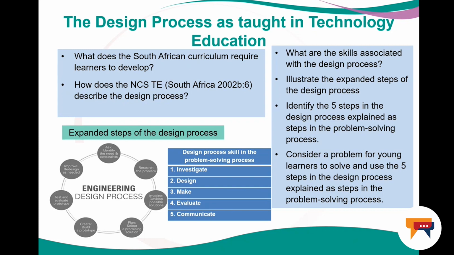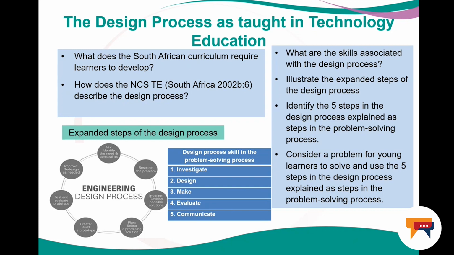The skills associated with this design process is basically we need students to investigate, we need them to design, develop initial ideas, make, evaluate, and communicate. This can be seen in the expanded version of the design process, and that can be further understood in table 4.1, like I mentioned earlier. If you look at these practical steps, you will find that it gives you a basic understanding, so that you can apply it to your own themes or questions that you get within this module.